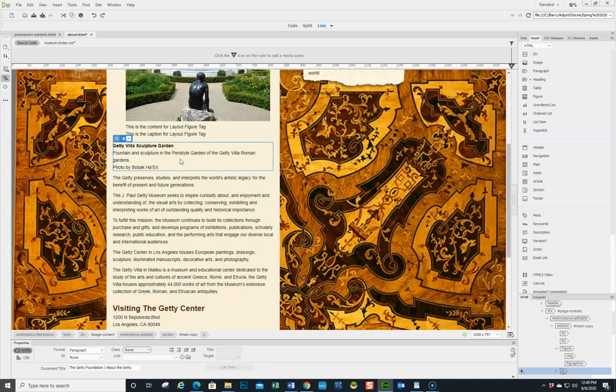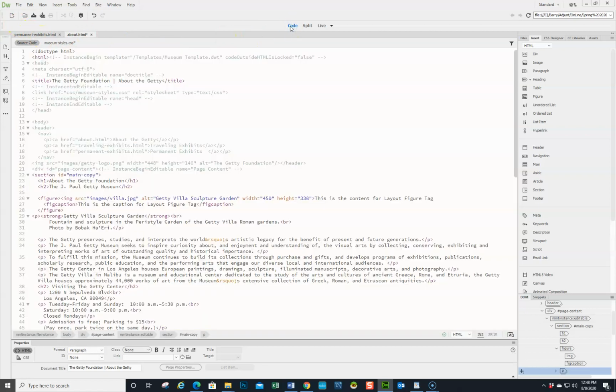And let us go. We want to delete the placeholder in the figure and the figure captions. So let's go to that in code view. And let's find the placeholders. This is the caption for the figure tag.